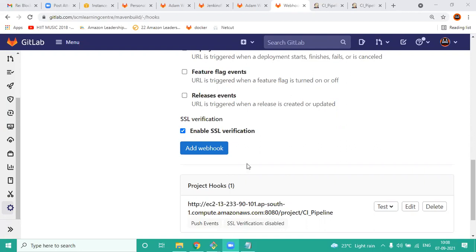Which URL are you talking about? If GitLab is not available, then I think you have to check if you are in any network, you have to remove it. If not, try to create a new project and try.